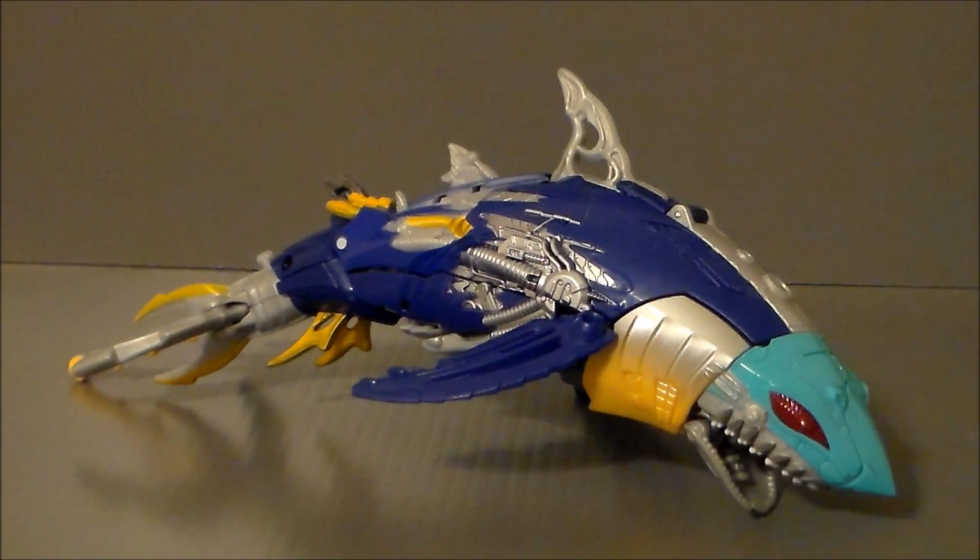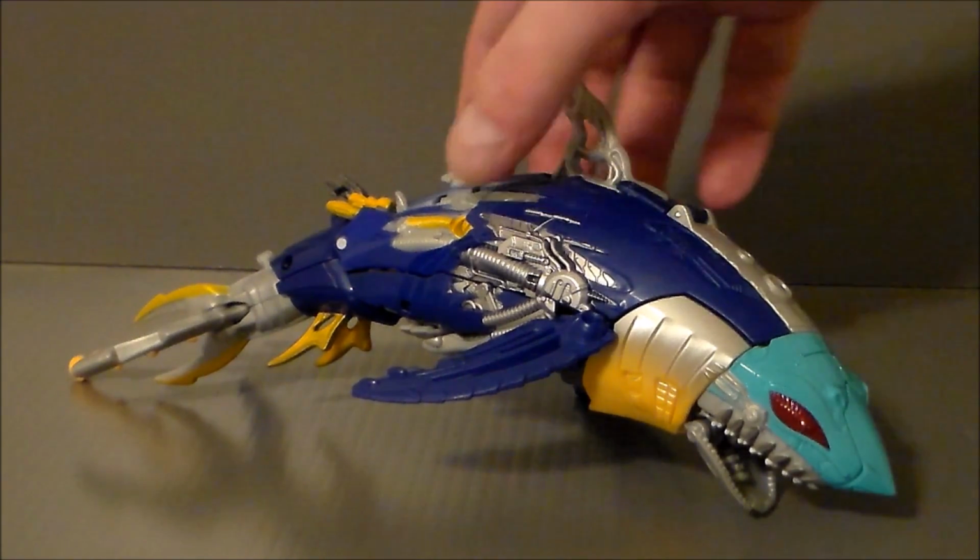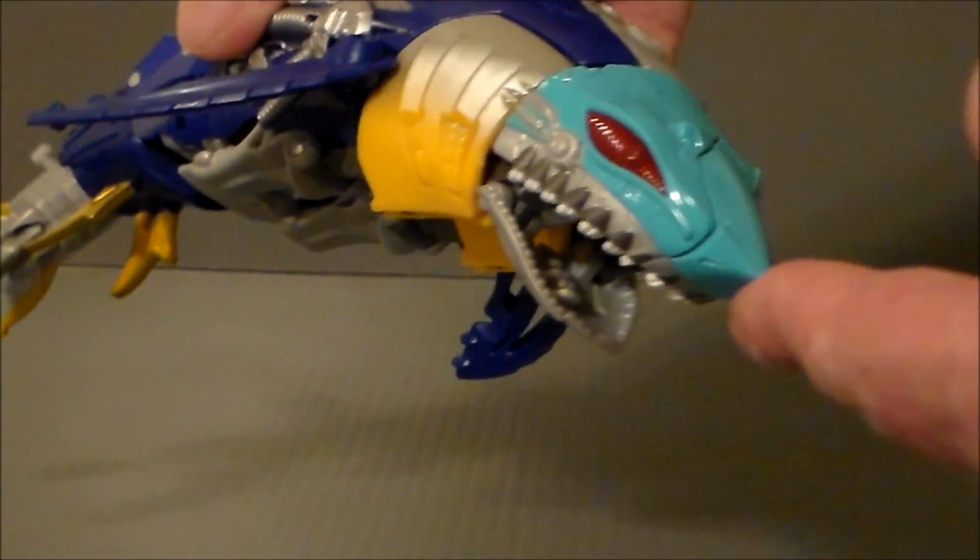Alright, so here we have Sky-Byte in his shark mode, and he does look pretty darn cool. He kind of looks like a dead shark, but yeah, I love the molding on it. I think they did a really good job with it. This is a nice updated version of the figure.